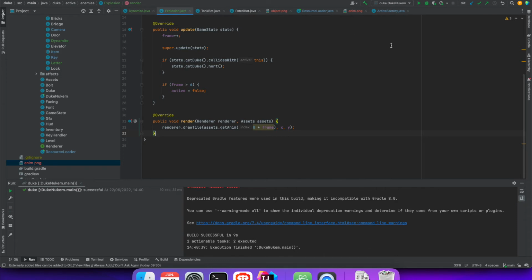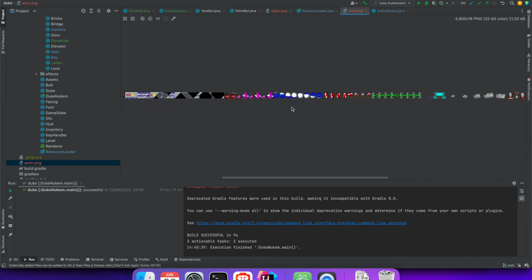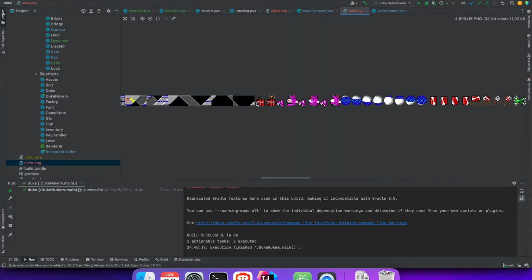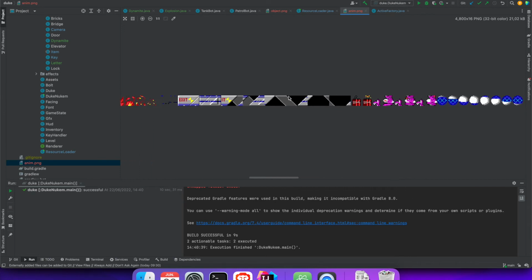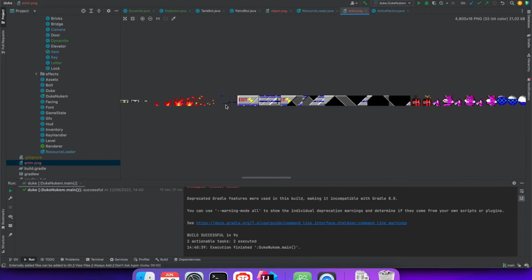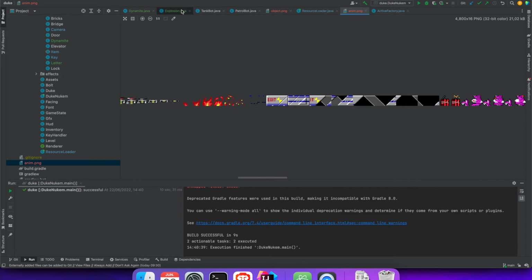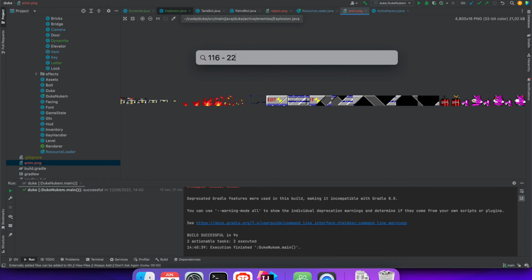And then let's figure out the base tile. So if this was 116, then this is 2, 4, 6. How many tiles is this? 2, 4, 6, 8, 10, 12, 14, 16, 22. So there's 116 minus 22.